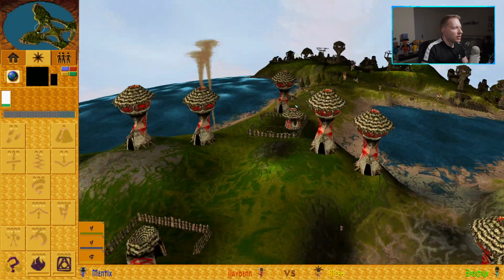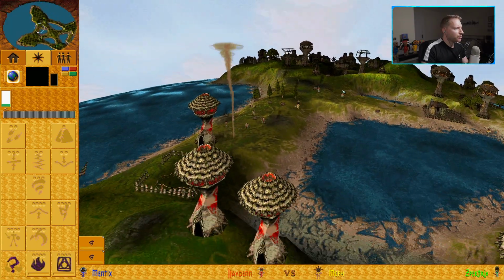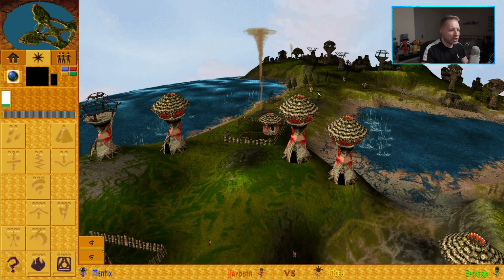Now it's up to Yellow to attack Red. He's going to want to do that now because he's been taking a beating for the last 3 minutes. So that means he will have spells to use. Let me see if I can get a population count for you.